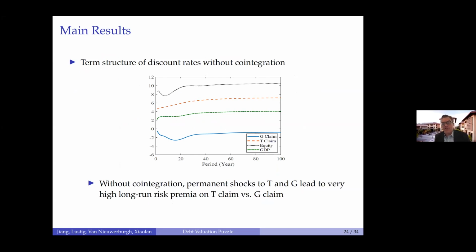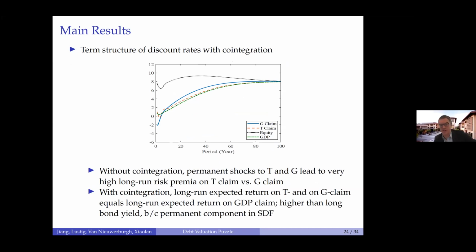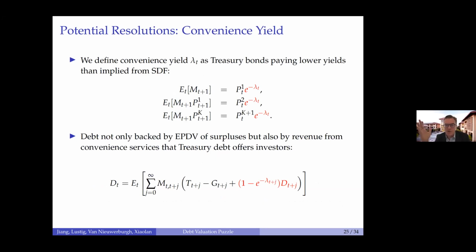Okay. First off, we're being conservative by imposing cointegration in the following sense. If you don't impose cointegration, then actually the T claim is permanently riskier than the G claim. So these again are discount rates plotted against maturities for strips. And if you don't impose that all these claims are equally risky as GDP, this actually would make the puzzle much worse. I'm not going to show you the numbers, but if you do it this way, the wedge is an order of magnitude larger. So clearly, in that sense, we are being somewhat conservative. Our model, as I said, has this convergence of long-run discount rates, which we think is pretty reasonable. Okay, so this is a bit of a head scratcher, and then you think, well, where do you go from here?